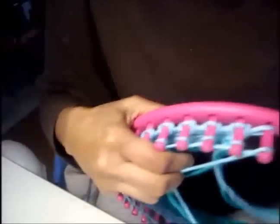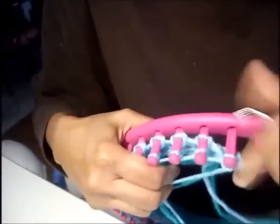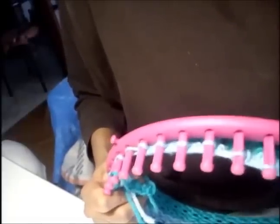So after this last row, we will be doing the color change, and I also wanted to show you that. Okay, so we go back and we knit over all the stitches. Try and wrap loosely. But for the heart shape stitch itself, try and make it a little snug, but not tight. Don't make it tight. If you make it tight, you will have a great deal of difficulty doing the next stitch. Just a little snug, not too loose, that's all.